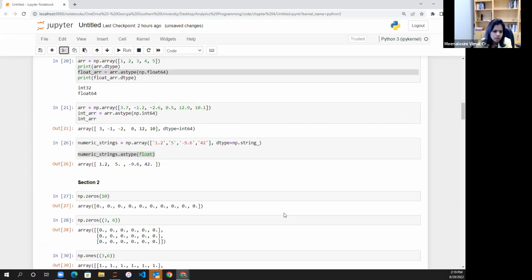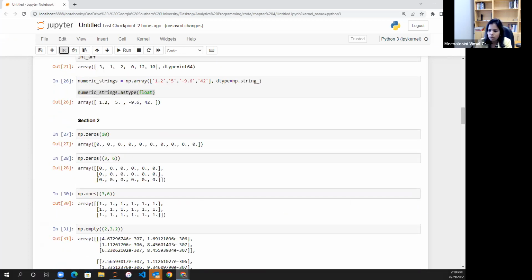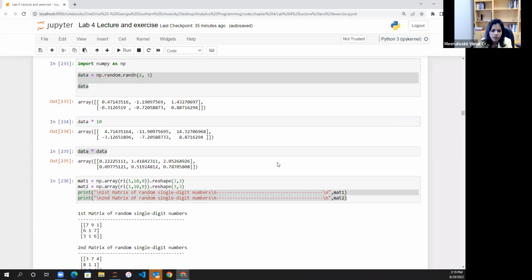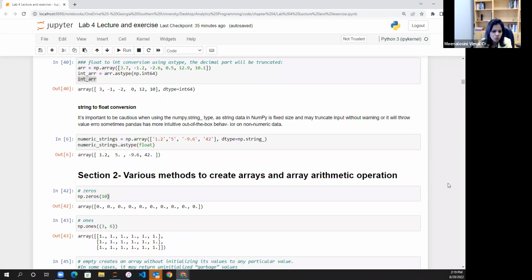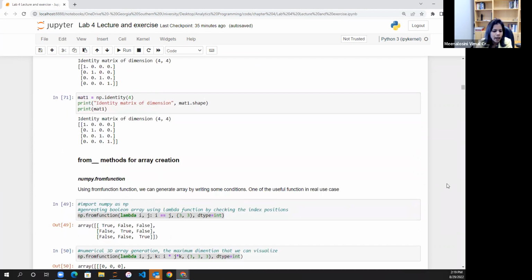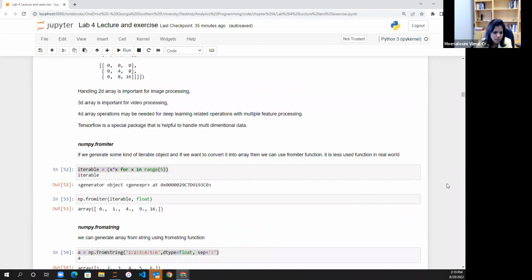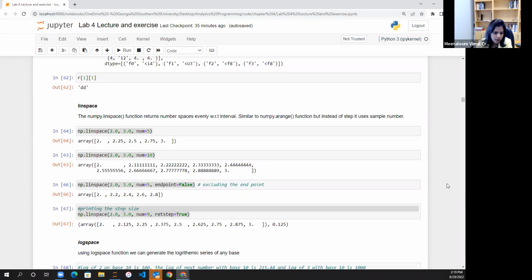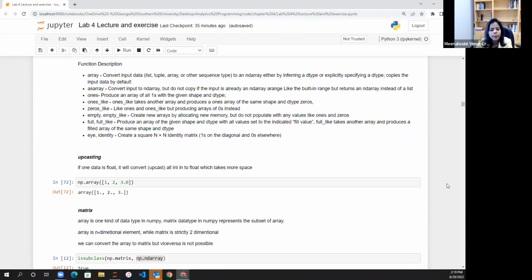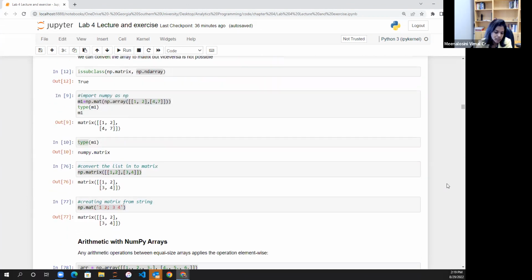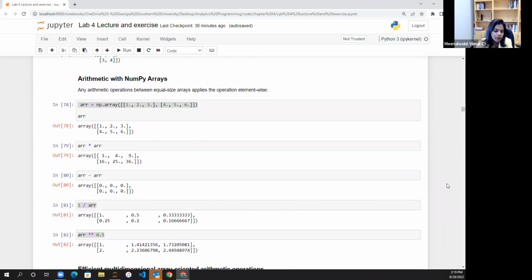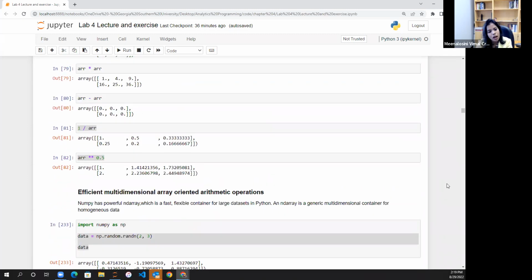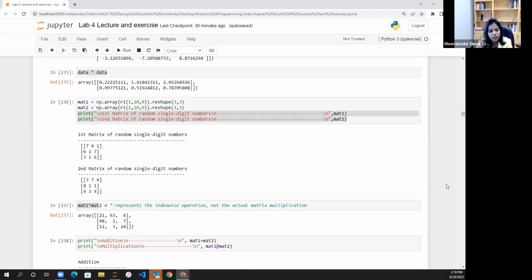So we'll do a review. What we have seen in section 2: we have looked at different built-in methods to create arrays, starting from zeros, ones, empty, identity, and from function, fromiter function, fromstring function, fromarray function, linspace, logspace, and what upcasting is, how it is done automatically, what a matrix is, and matrix related operations and functions, and arithmetic operations on arrays, how they can be done element-wise.